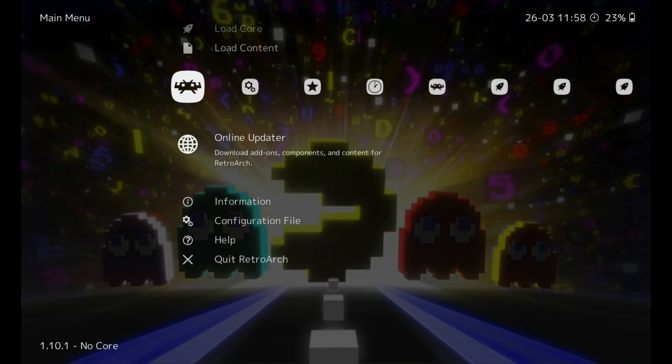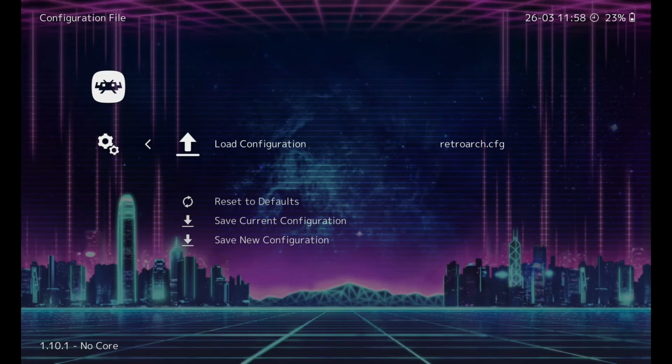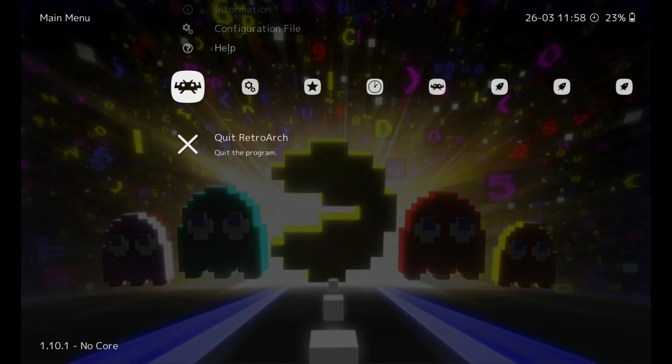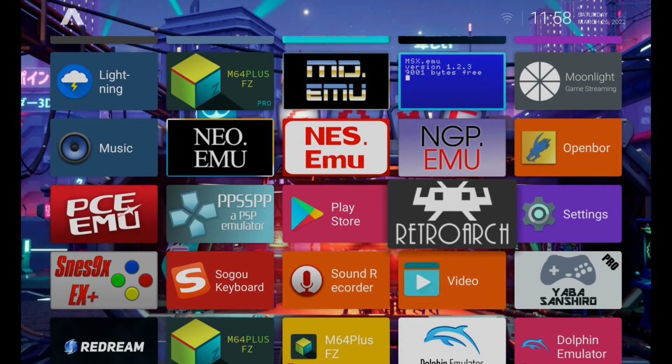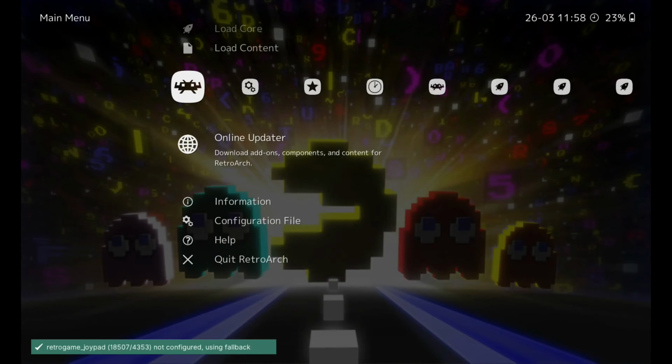Now we want to back out with B, and we want to go down to Configuration File. We're going to select this, and we are going to save current configuration. We're going to get that confirmation in the bottom left corner, excuse me. And now we want to hit B to back out, and now quit RetroArch. This is going to bring us back to our main page again. Now we're going to go right back into RetroArch once again, and we're going to go to our Online Updater here on the main menu.